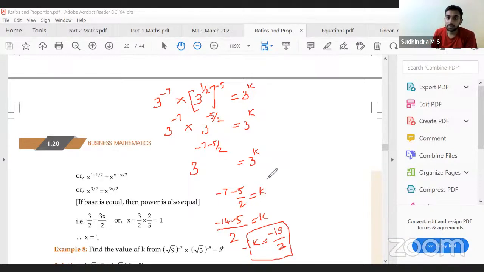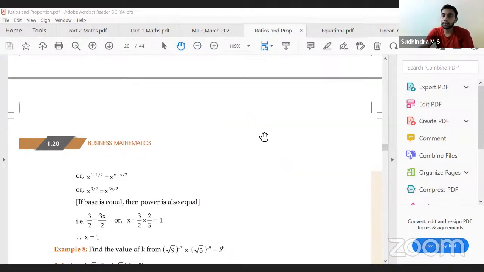Okay. So these are some of the questions. We can solve some more questions during our preparation, so that we are thorough with this concept. With regard to ratios and proportions, some of the properties are important, and in indices also the properties are important. In indices there could be some tricky questions that can be asked. We have to be ready for it. One or two tricky questions can be asked.